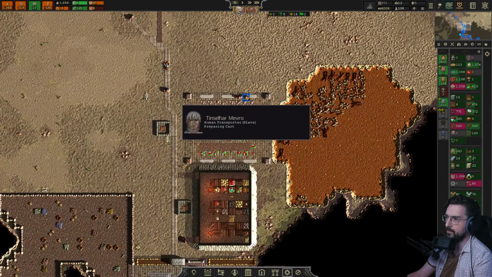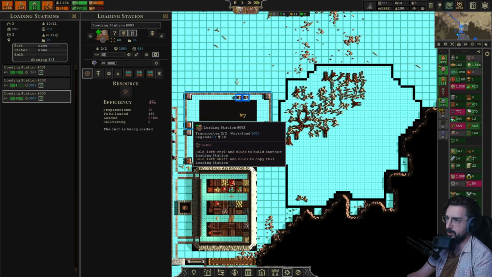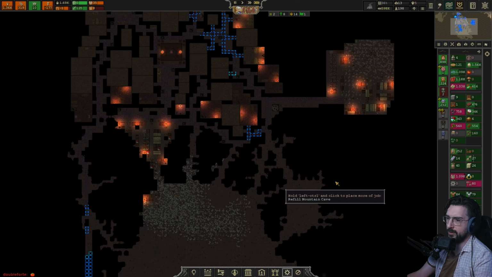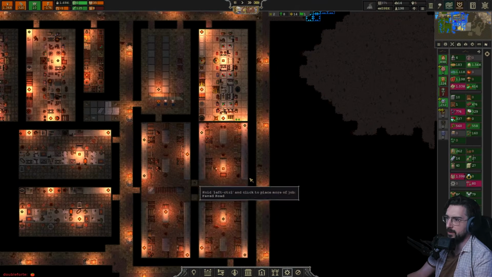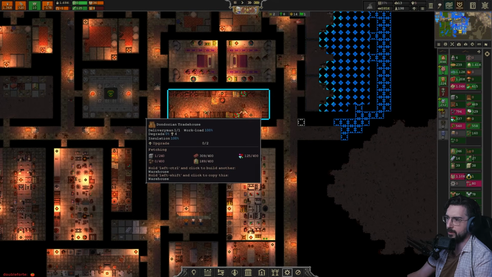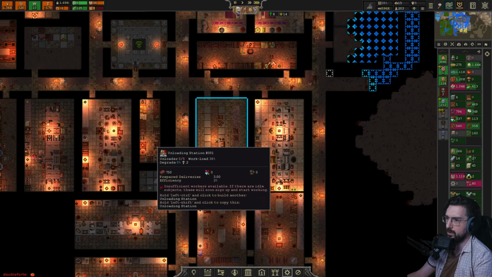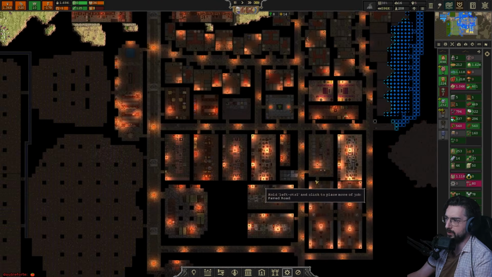There we go. Yeah, a couple of human slaves. That's exactly who I wanted over here. Yeah, okay, so that will improve efficiency on that. And this is the issue, is if there is no ore to melt, there's nothing to do for them. So everything else is working fine.